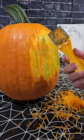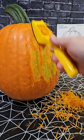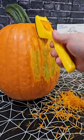Now when I'm using this tool, the cutting surface on it, I have it set to pull down. If I push up, nothing happens. It just glides off the pumpkin.